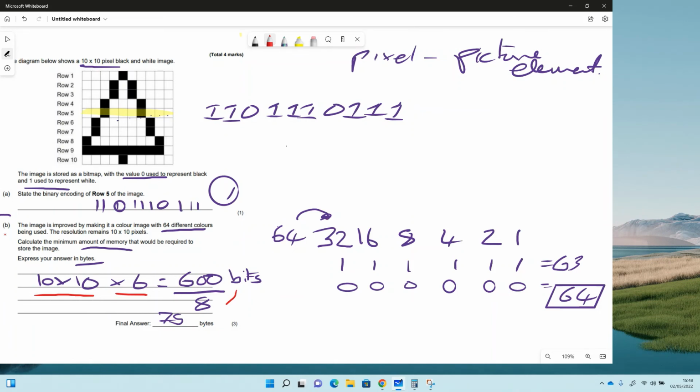They might go in between sometimes, and they might say, what if there's 12 colors? For 12 colors, we're going to need 4 bits. In 4 bits, we could do up to 16 colors: 8 plus 4 plus 2 plus 1 is 15, plus the 0. We could do up to 16 colors, but 12 would be accommodated in that. So if they do ask you that, just think about how many numbers you can get into your binary pattern.